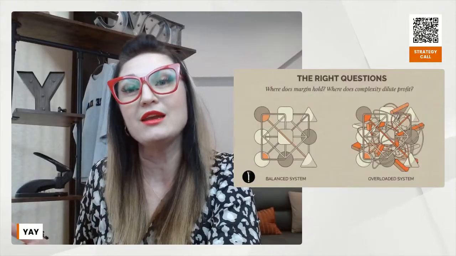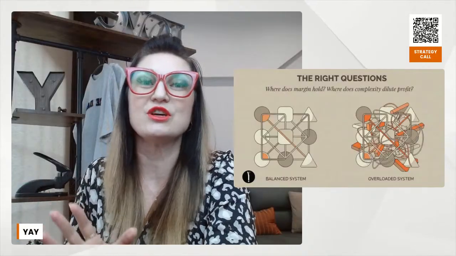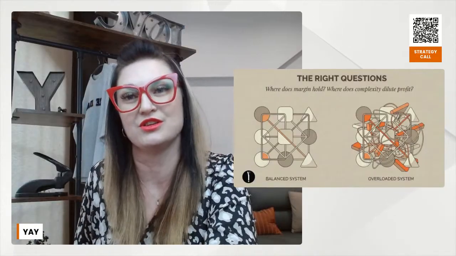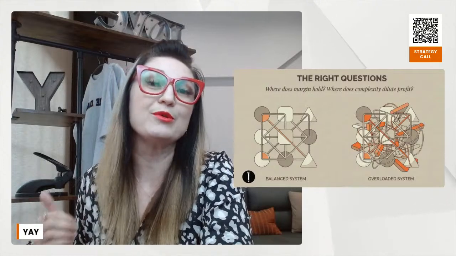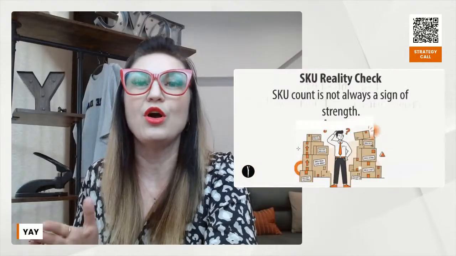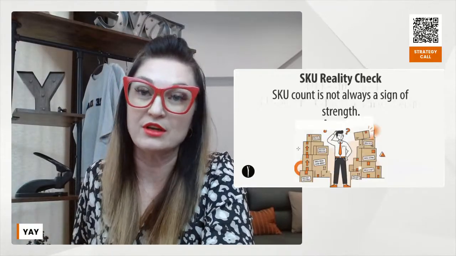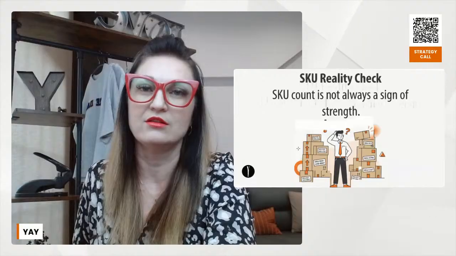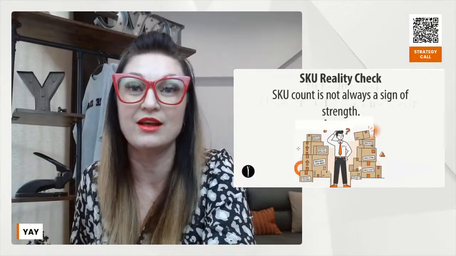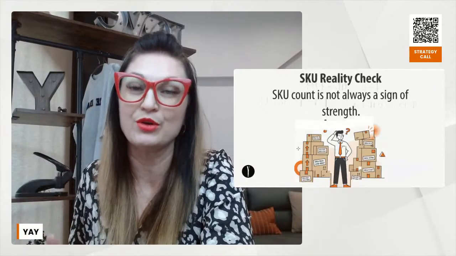What you might be creating is an assortment that drives noise, reflected in a long tail that is just eating up the focus of your team and adds an extra layer of unnecessary stress to manage. And here's the part people don't like to hear when we challenge them on the health of their existing assortment. We always say define which 20% drives 80% of your sales and profitability, and chop off the long tail that potentially exists in your assortment. We have not seen even one assortment that we have analyzed that did not have a long tail. This happens, and it's most likely happening with you and your assortment as well.